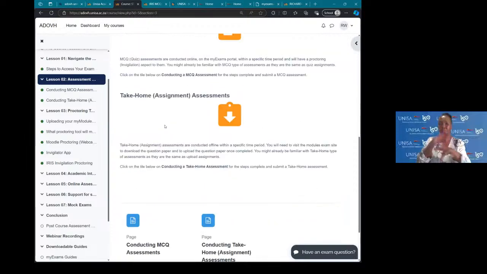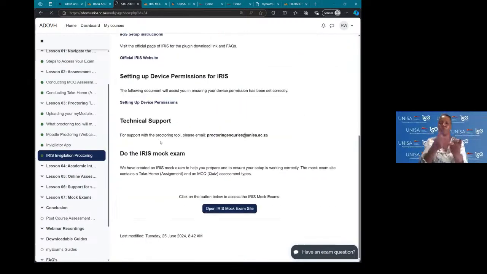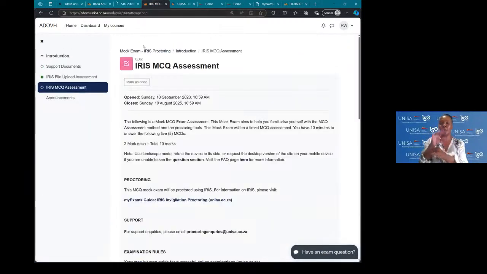Now the take-home assignment, have you done a written assignment already where you have to submit a PDF document? Yes. Okay, so that one is basically using exactly the same tool. If we go, for instance, to the Iris invigilation, I've got it still open here.